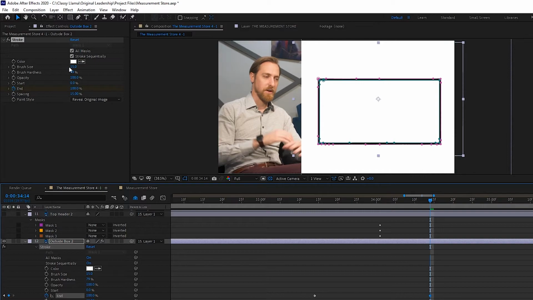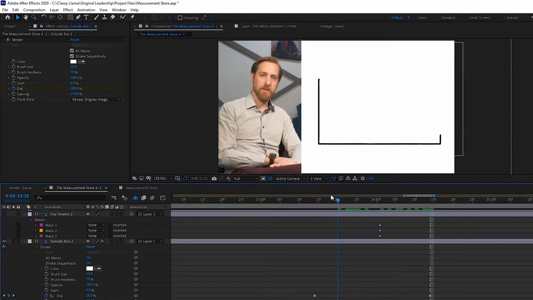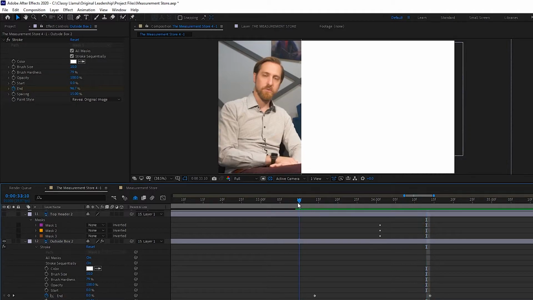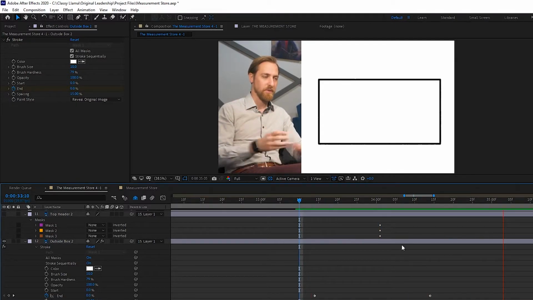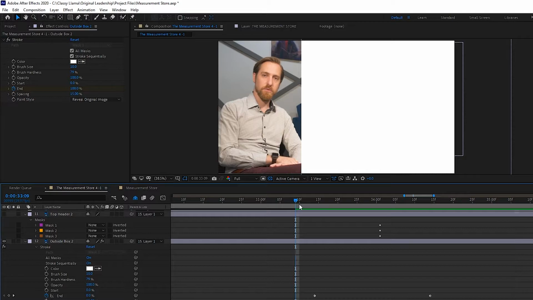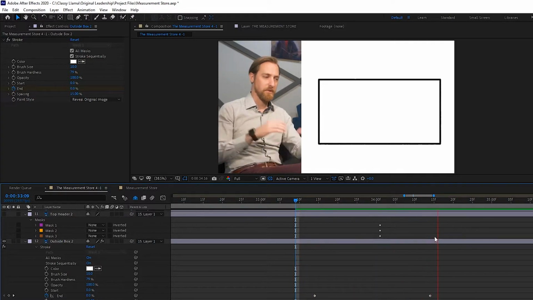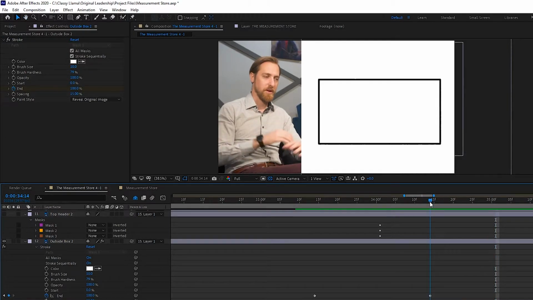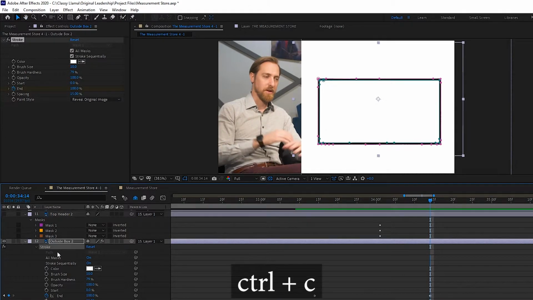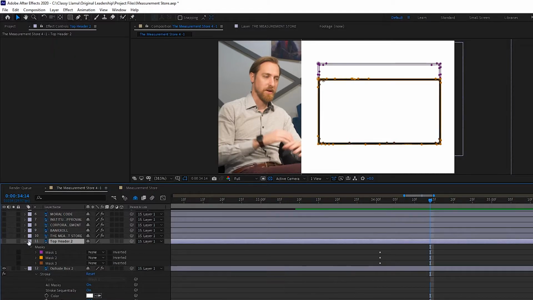15 looks pretty good, but I always like to make it as small of a number as possible and make sure it's just filling in all of the mask. That way when it writes on, it has this sort of cool doubling effect as it goes, as if you're basically making whatever you drew a little bit bolder. So 10 looks pretty good. And let's go ahead and just copy that onto the top layer here. Let's turn that back on.